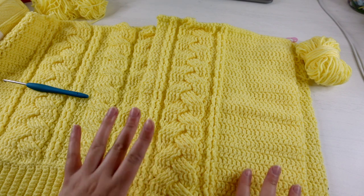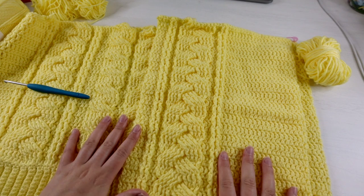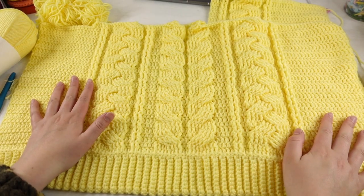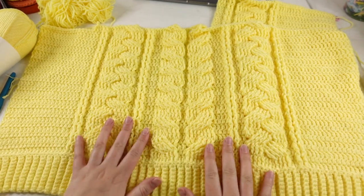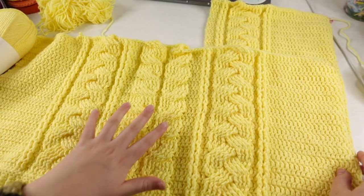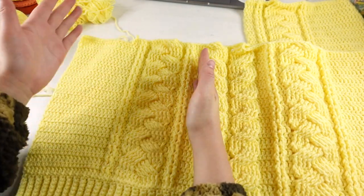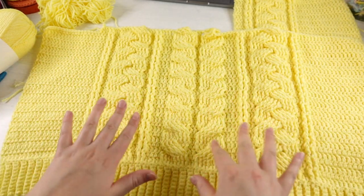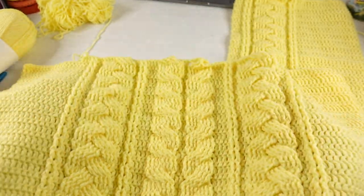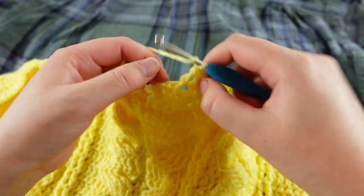I'm wondering whether to loosely stitch it together so I can try it on and test the length, or just hold it up against a jumper I already own. And then we have the back panel that I'm still working on — same ribbing, but I've included a different cable in the middle. There are 20 stitches on either side with a braided cable, and the other front panel will look essentially the same. I wanted to add a bit more cabling in the middle of the back panel — I think it looks really cool.